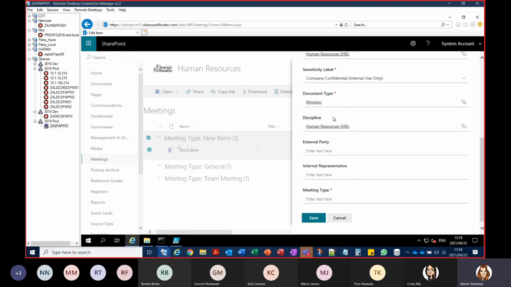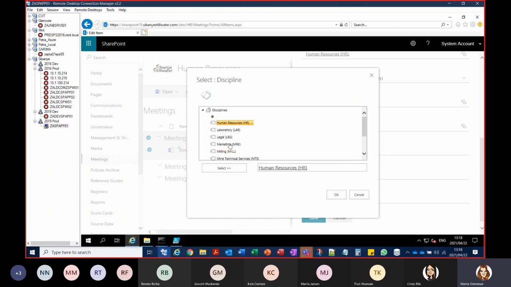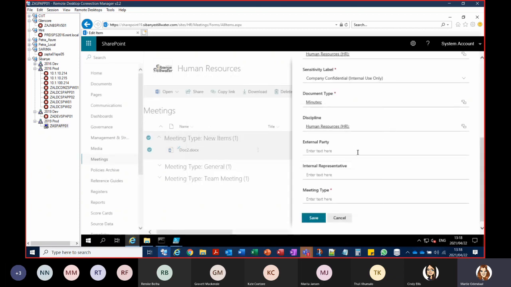Then we get to the document type. Now, the document type in this case, it's a meeting that I attended and it's minutes. So I'm going to select minutes from the list. And you can see there are a couple of other options here. You've got attendance lists, you've got meeting notes, like rough notes. Meeting packs would be for things like board packs in this context, or exco packs or whatever the case may be. In this case, this is a minutes document. I'm good with that.